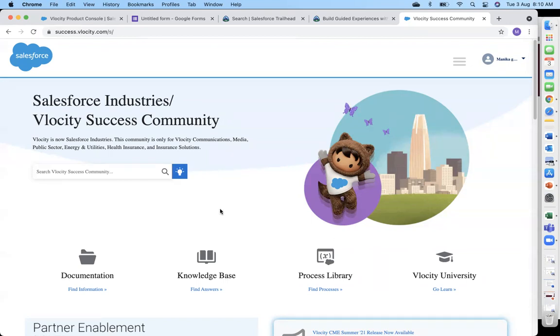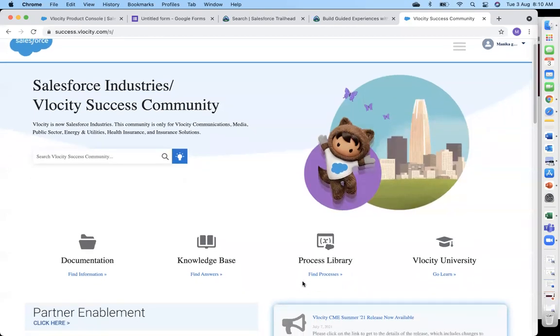And then these are the set of process libraries which I've been talking about so far, and the Vlocity University, where you get the learning modules for CPQ and all of these different industry suites, right?